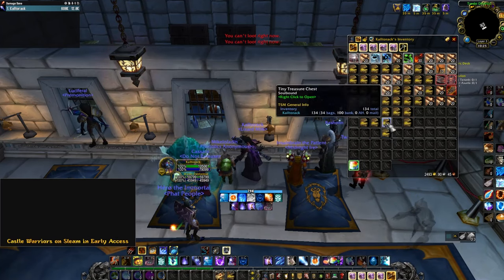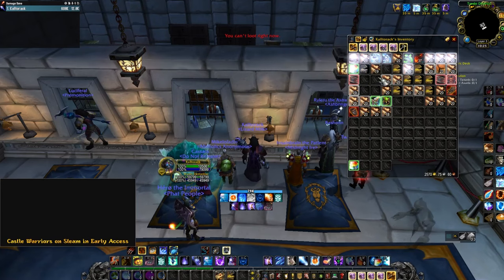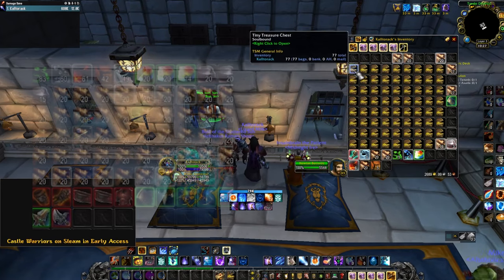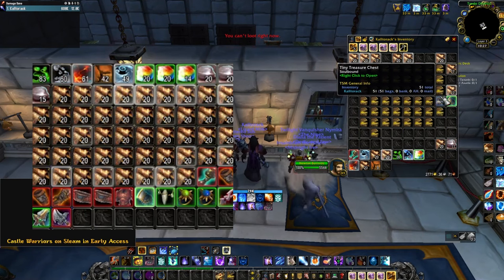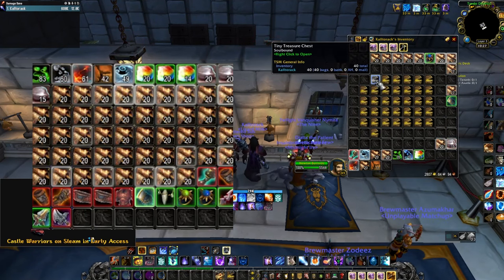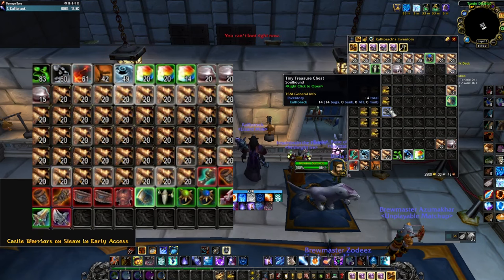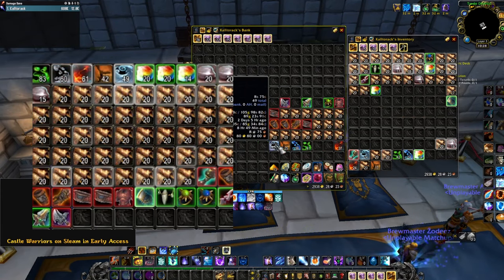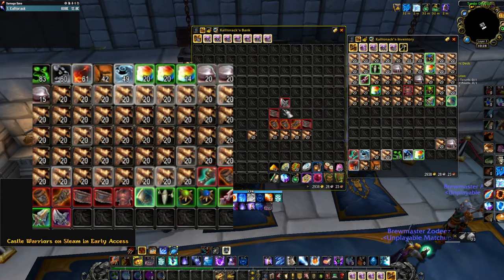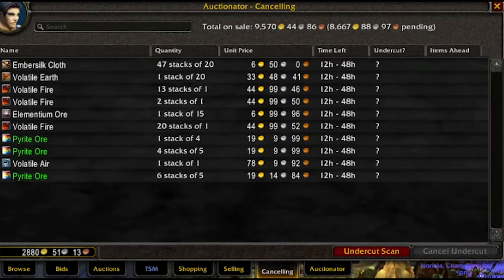I banked 200 of them for this video, which took me around 5 hours to farm. From these 200 chests, I got 61 volatile fire, 60 volatile water, 52 volatile earth, 83 volatile life, 49 volatile air, 55 elementium ore, 54 pyrite ore, 14 BOE greens, 940 ember silk cloth, and roughly 700 raw gold. In total, from these 200 chests, I gained 20,000 gold after it all sold.